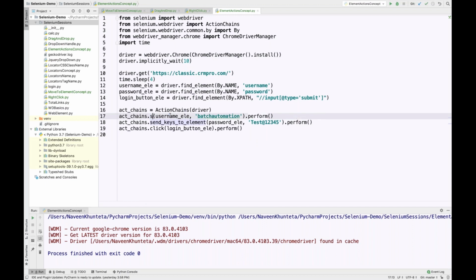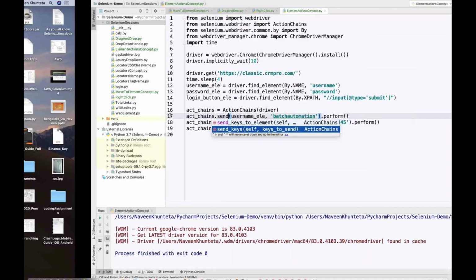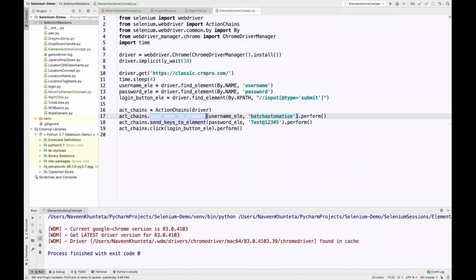Okay, let me just check. Yeah, this is the send keys method, and I don't know why it is entering multiple times. Okay, so you can try it later on your own, guys. That's a simple thing. You can use the actions class. I've already used it. It should work absolutely fine. Anyways, maybe some problem. So that's all for this particular video, right?